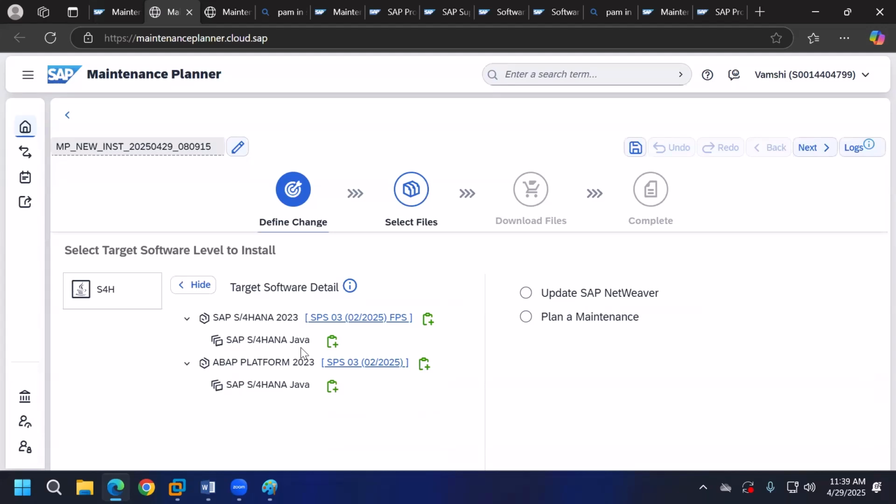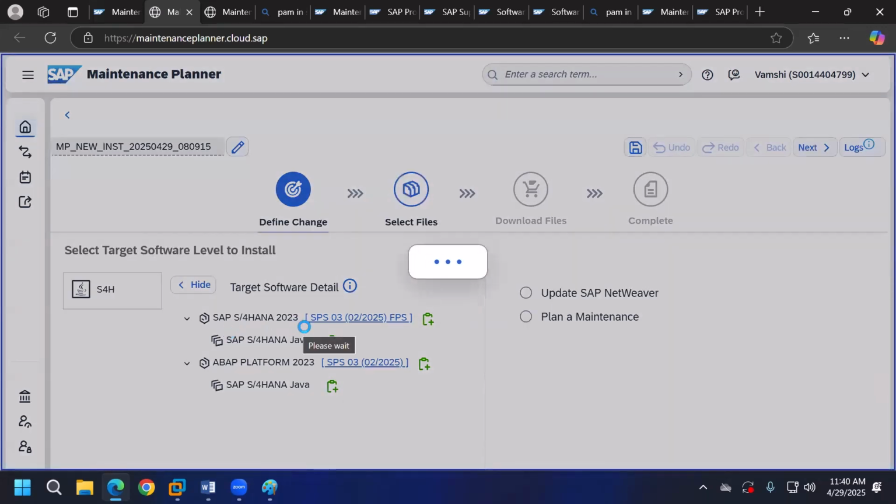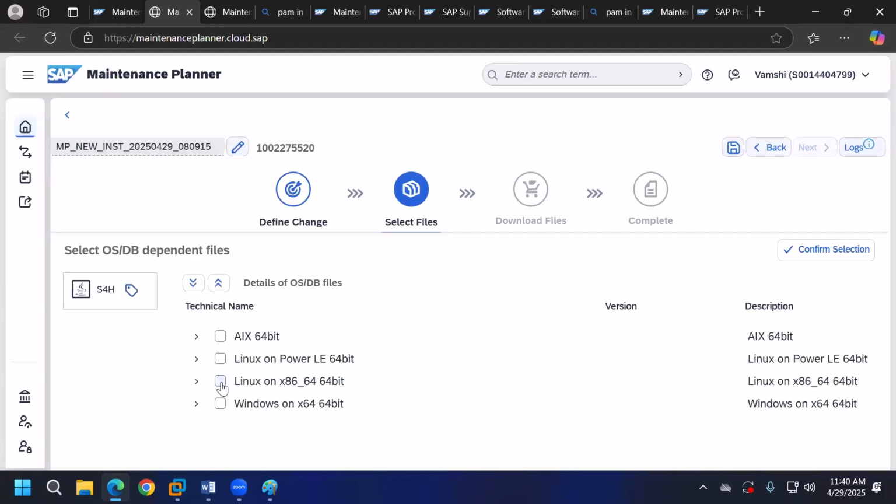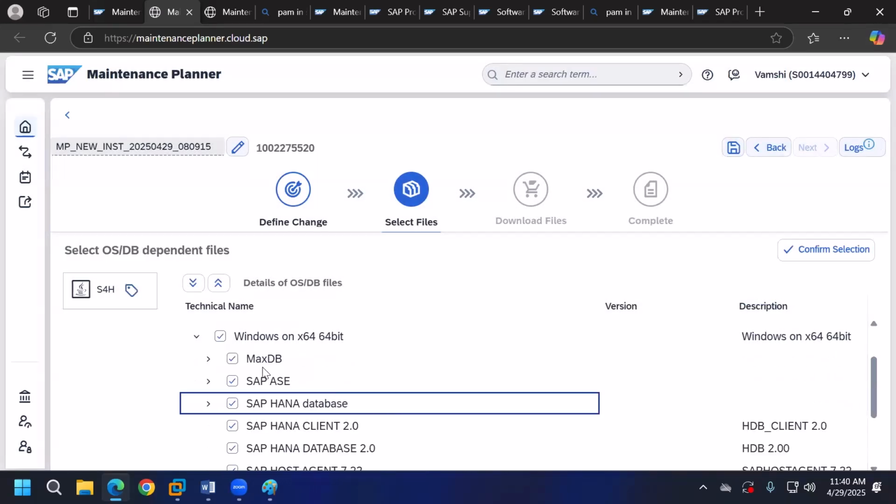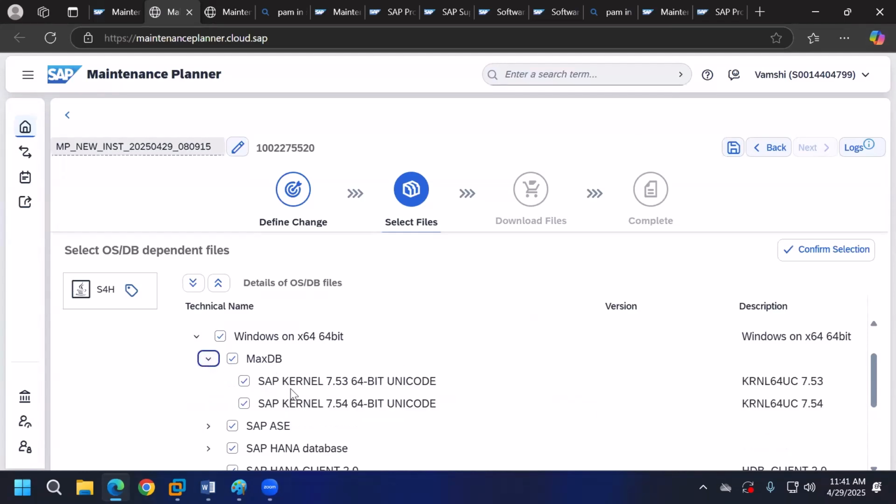And one more point, another difference is also there. What is the difference? I show here. For SAP S/4HANA 2023, what kernel versions are supported? I want to show that kernel version. For example, I expand here the MaxDB database. Kernel is there. What is kernel? Kernel UC.